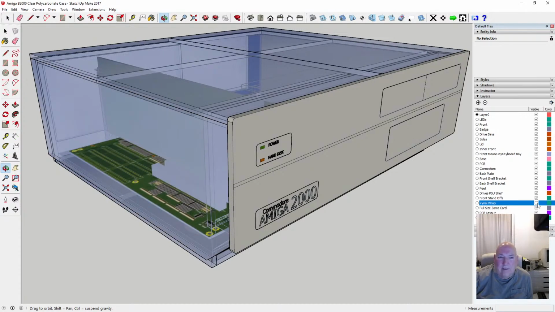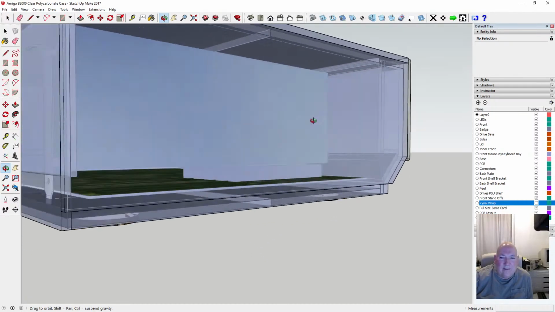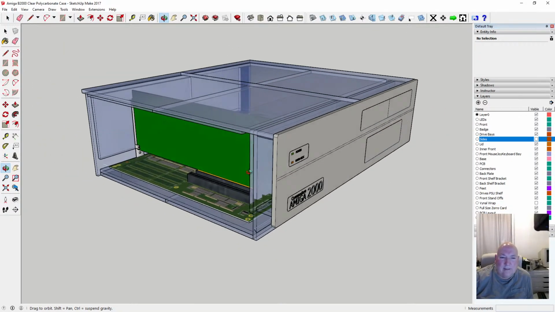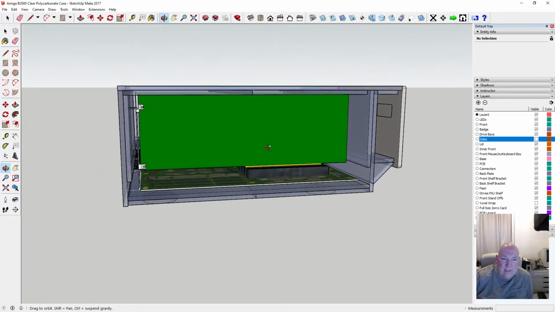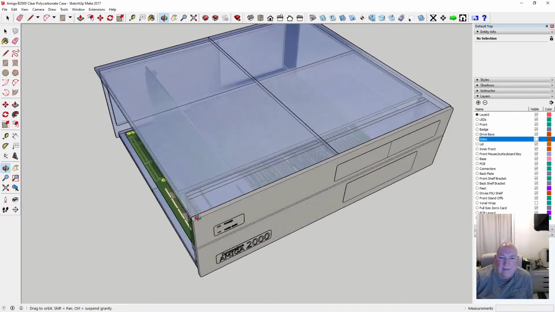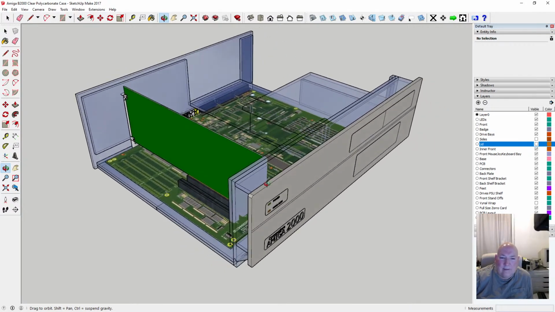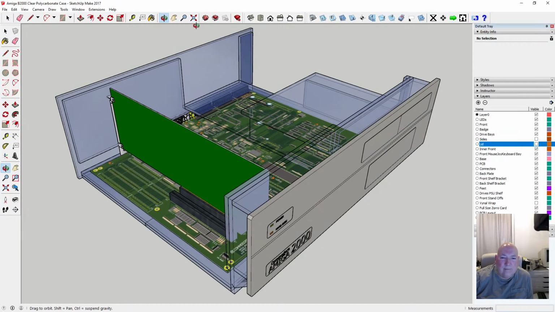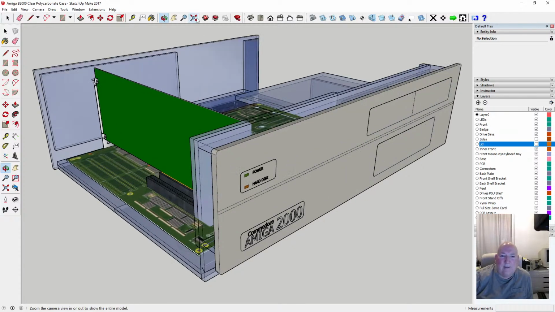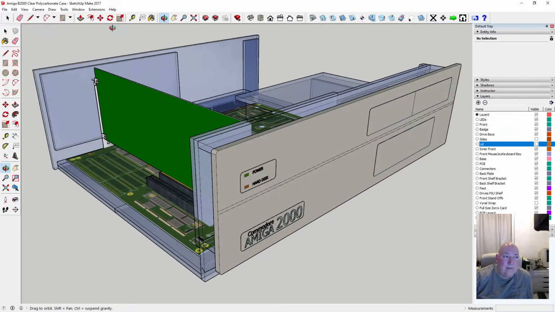Let's get rid of the vinyl wrap. Let's try and show this card. Why is that? You can't see it. Hang on, let's take the side off. Take the sides off. That's it, you can see it now. Show the bracket. The bracket looks good, but it doesn't look like an Amiga there. Lid off as well, maybe? Don't know. What do you reckon? Let's make sure we can still see what we're trying to see. Yeah, that'll do. Right. Save. That's our thumbnail.